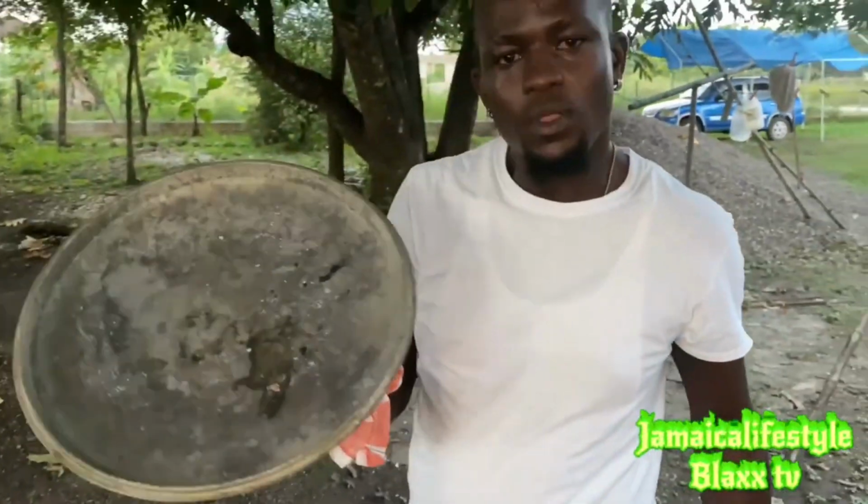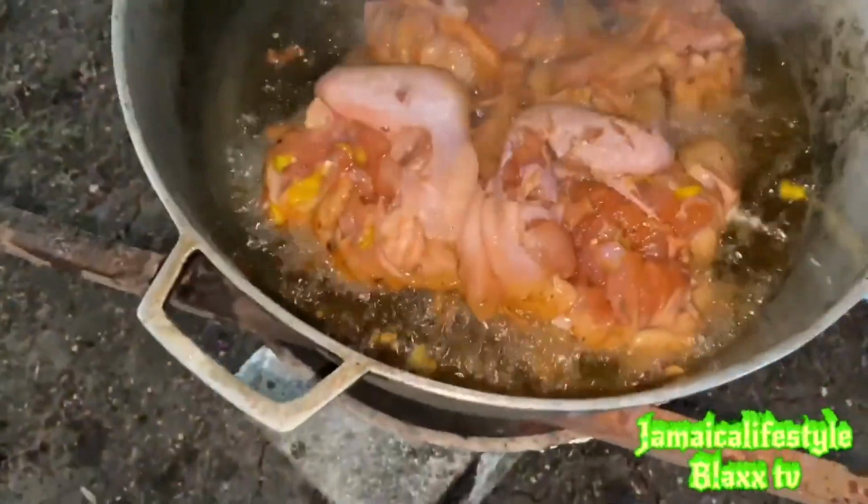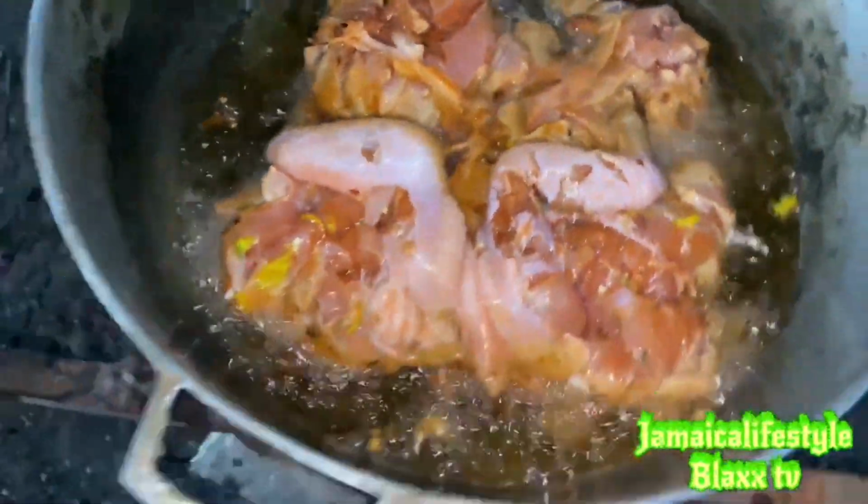So we have put the cover over the pot. Go on, soak. So you don't know what's going on.